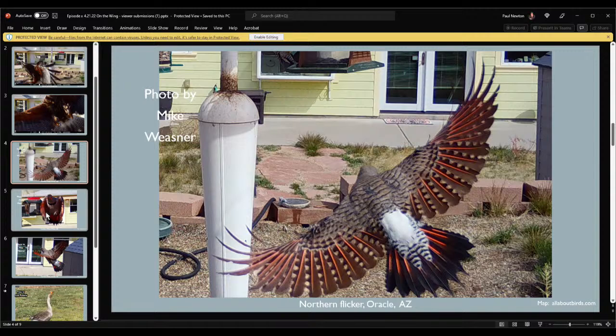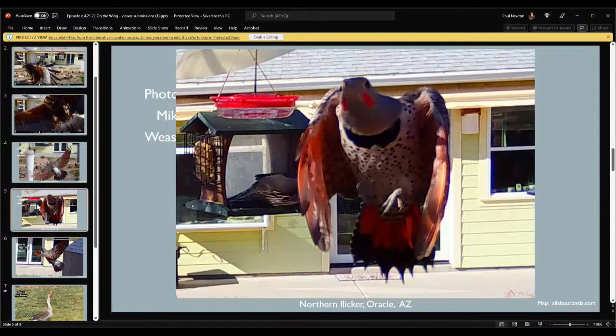Is it the wings apart? Which one is it? It's the next picture. If you're on three, it's the next picture. Okay, I'm on four, I go in order. Just tell me which picture you need me to select. It's going to be five. Five, that's what I thought. Okay, it's the next picture.